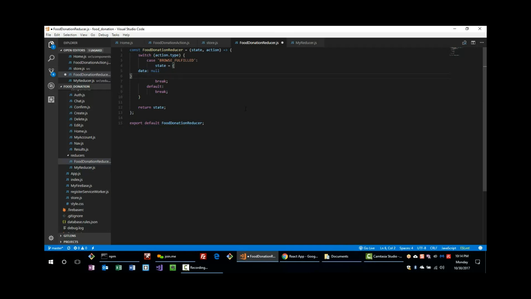Control Z. Control Z. In the first line of the code, state equal to. In the first line, state equal to. Line number 1. Yeah, state equal to. Wherever you have a state parameter inside the function, it will say state equal to.